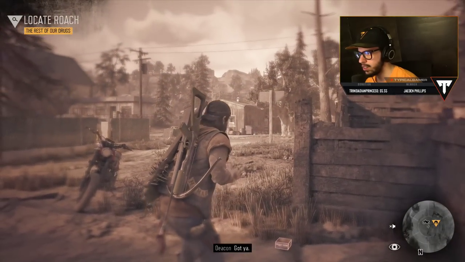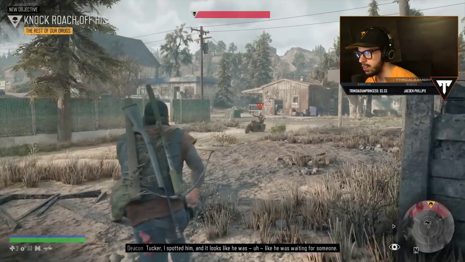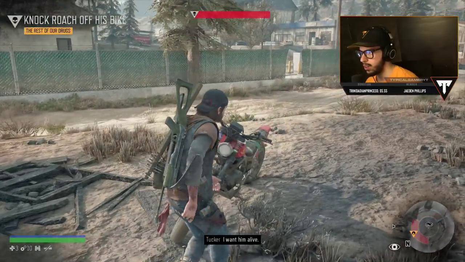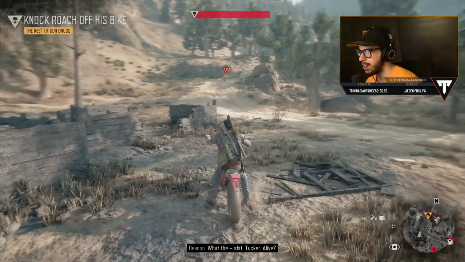Gotcha. Tucker, I spotted him, and it looks like he was waiting for someone. Deke, don't let him get away. Oh, boy. Want him alive. Oh, you want him alive, don't you? Shit, Tucker!